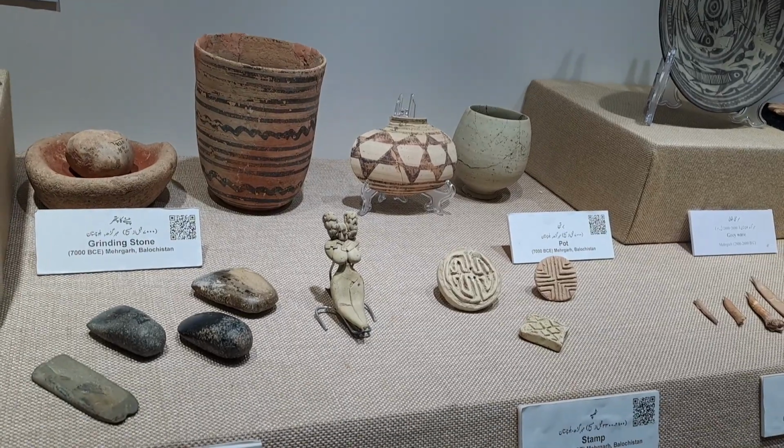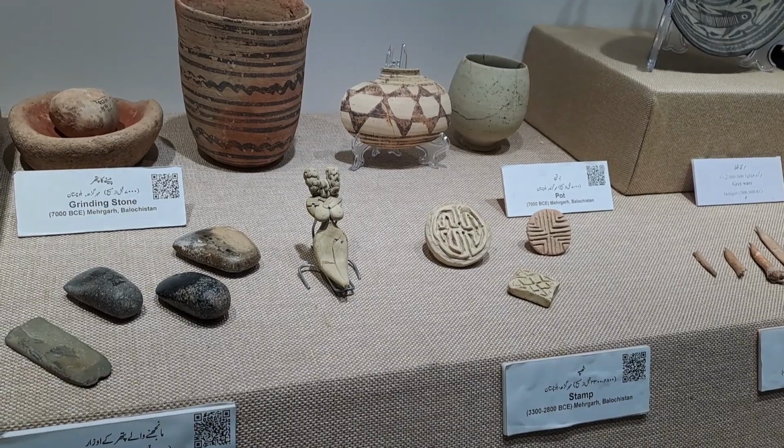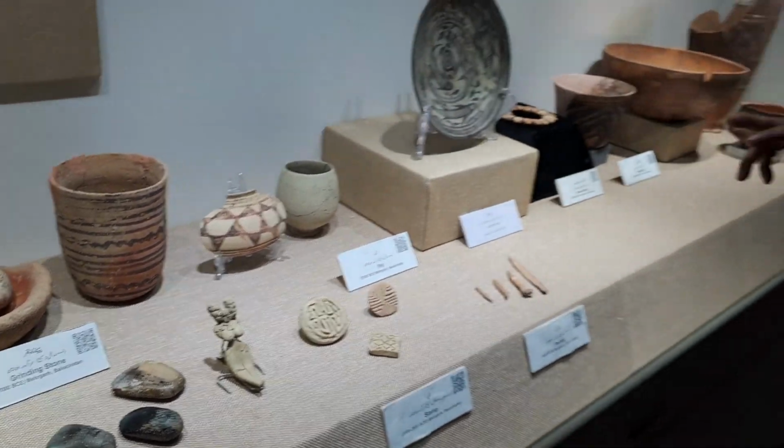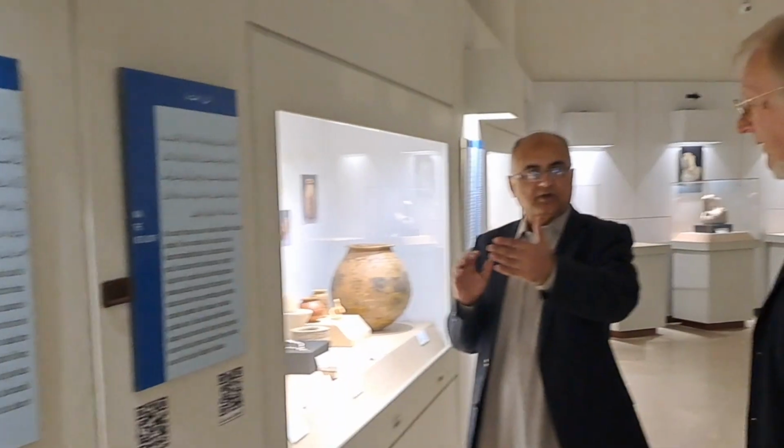More than 9000 years from now, the traces at Mehrgarh in Balochistan, which represent the Neolithic period of Pakistan, we have concrete evidence of this culture. The Neolithic period is transitional when we enter the Indus Valley civilization. So it is important to learn how they developed this kind of craftsmanship, skill, and especially architecture, not only art, but also architecture. So the earliest people living in the Neolithic period learned how to make houses.